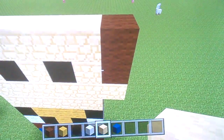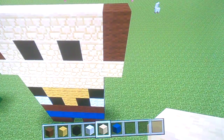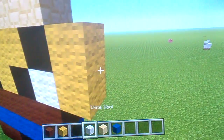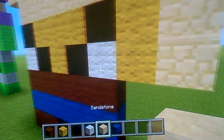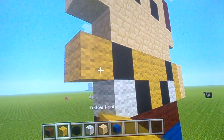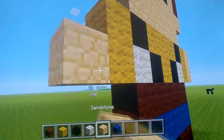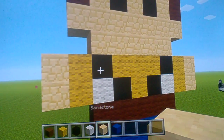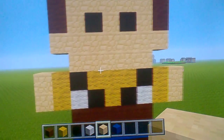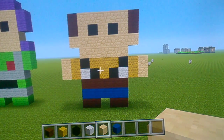then we do yellow wool here, then sandstone, like that. Then do yellow, sandstone, like this. Then so it should look like this.